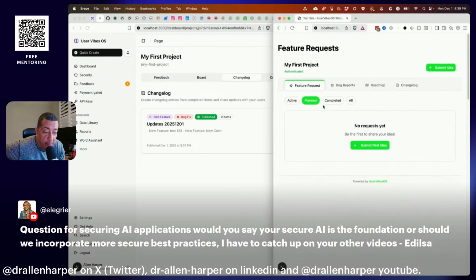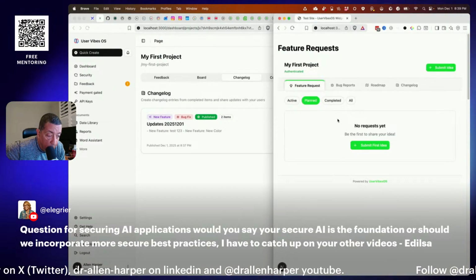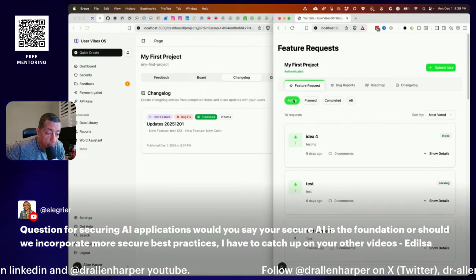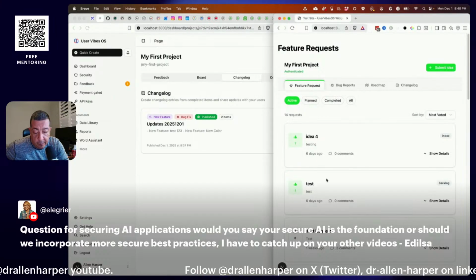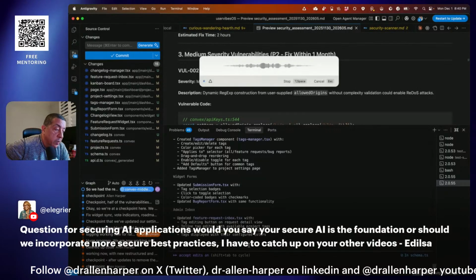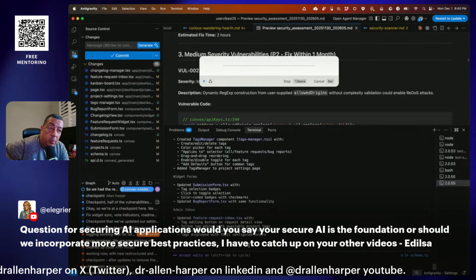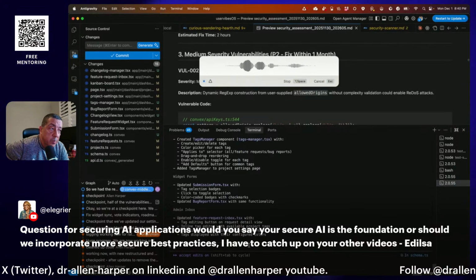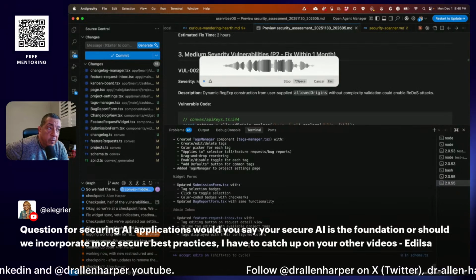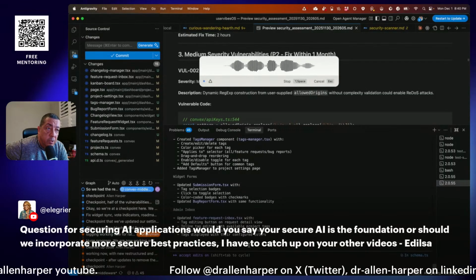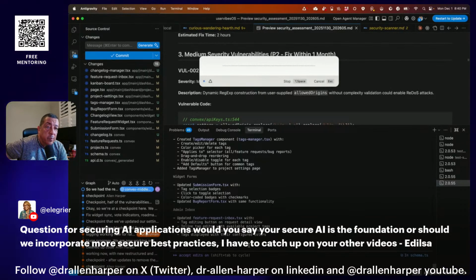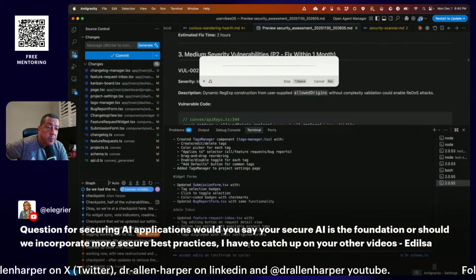All right, and then let's see. Be the first to share your idea. Completed. Okay, on the widget for the feature request panel, remove the buttons at the top that allow them to search for all, planned, completed. On the user end, they don't need to see that. We're only going to show active items that are actually in the queue and or in the boards.